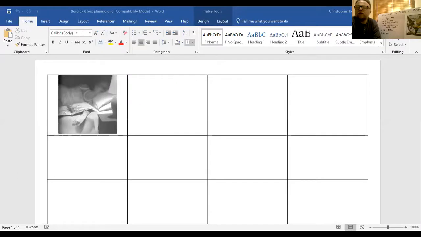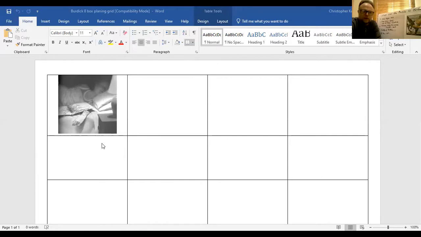This is your planning sheet, which you can download, or you can do it on a piece of paper if you don't have a printer. So we have 8 boxes. Can't quite get to the scroll bar to scroll to the bottom, but you've got 2 rows. So the first picture that you can see is your boy that you're going to give a name, and he's lying in bed and he's fallen asleep. In the next box, you may have a picture of him running to get in the plane, and the plane's taking off.